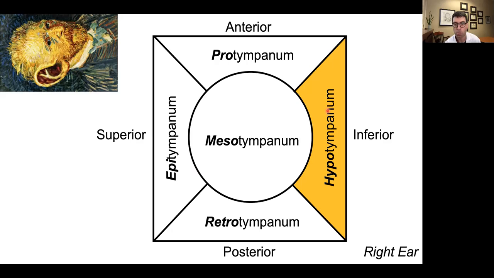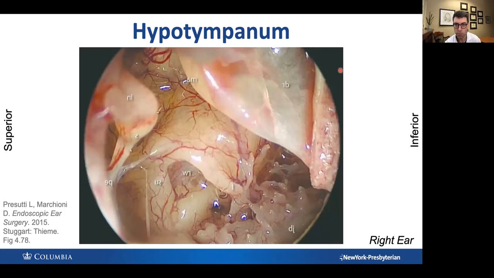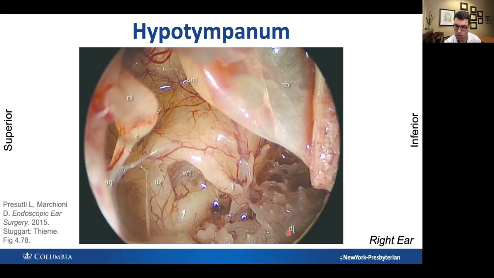Now let's talk about the hypotympanum, the inferior-most space. The hypotympanum doesn't have as much interesting stuff. In this picture, the hypotympanum is just here — the inferior part of the middle ear, inferior to the funiculus. How do we know this is the funiculus? Because this is the round window niche. The round window niche overhangs and separates into the subiculum and the funiculus, which is the border of the hypotympanum. In the hypotympanum we have two important things: air cells — often there's a prominent hypotympanic air cell which can look like the round window niche if you're disoriented and could lead to misplacing a cochlear implant electrode — and the jugular bulb, which has a little bluish tinge and is variable in how superior it sits. For reference, this is the stapes and the incus going into the stapes, the stapedius tendon, and in blue is the jugular bulb.